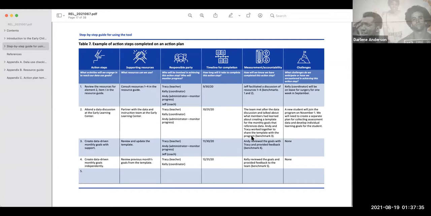Appendix B. Data Use Checklist. Element 2. Data Maintenance, Use, and Communication. Foundational, Applied, Established, Exemplary. 2.A. Data reports ensure that personally identifiable information, such as date of birth or intake assessment score, is protected in accordance with federal and state requirements. 2.B. Staff review the quality, accuracy, and timeliness of the data. 2.C. Staff respond to data requests in a timely manner. 2.D. Data are kept current throughout an assessment period.